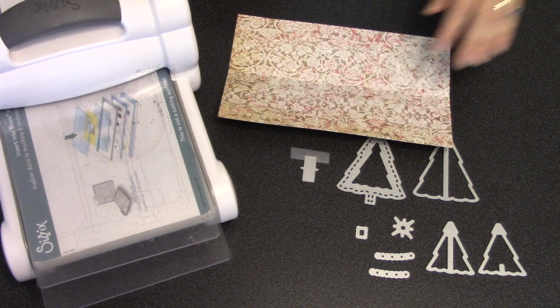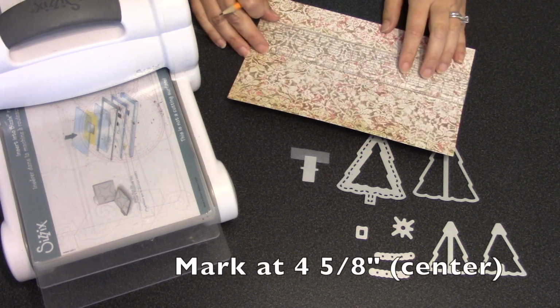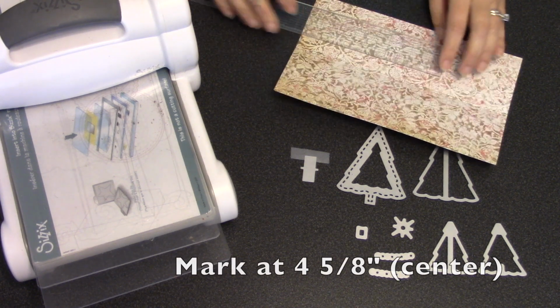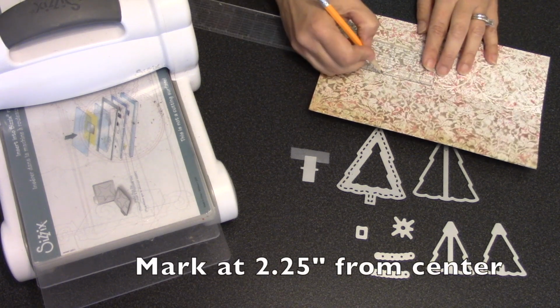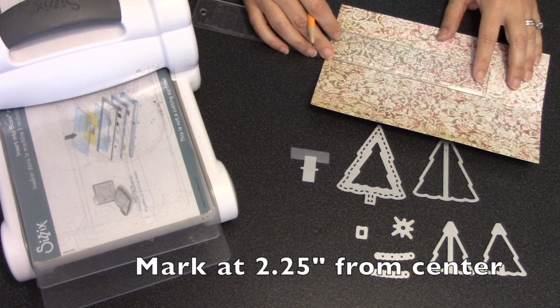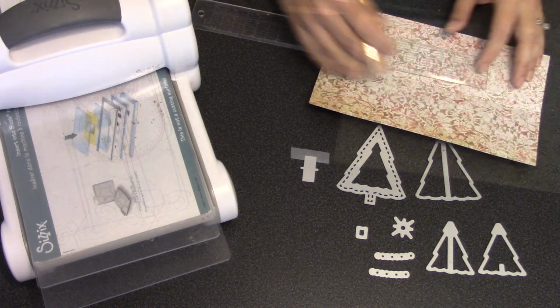I'm going to end up cutting 3 of the pop stands into this piece, so I'd like to find the center, which will be at 4 5/8, and then from that first pencil line, I'm going to measure 2 1/4 in each direction to give myself 3 nicely spaced pencil lines.